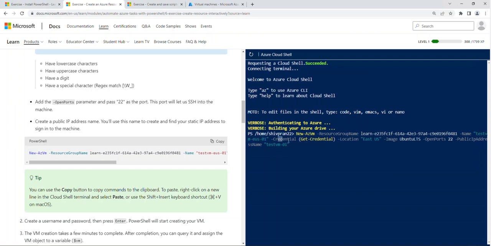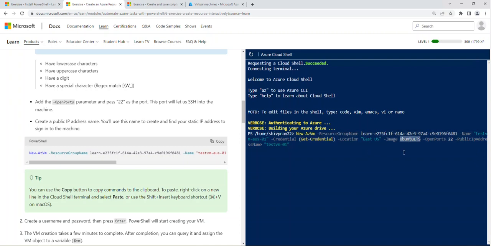Then we need to create the credential for that virtual machine, so whatever virtual machine we are creating, we need to create a username and password. For that we are using the Get-Credential command, so that interactively it will ask us to provide our username and password. Then -Location, in which Azure region we need to create the virtual machine, we need to specify.